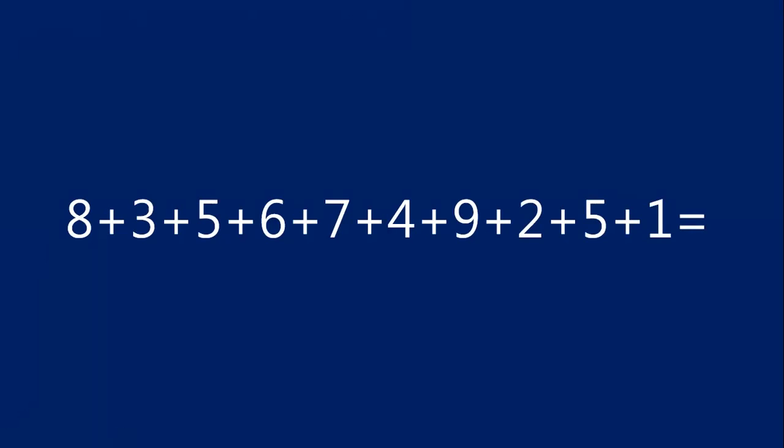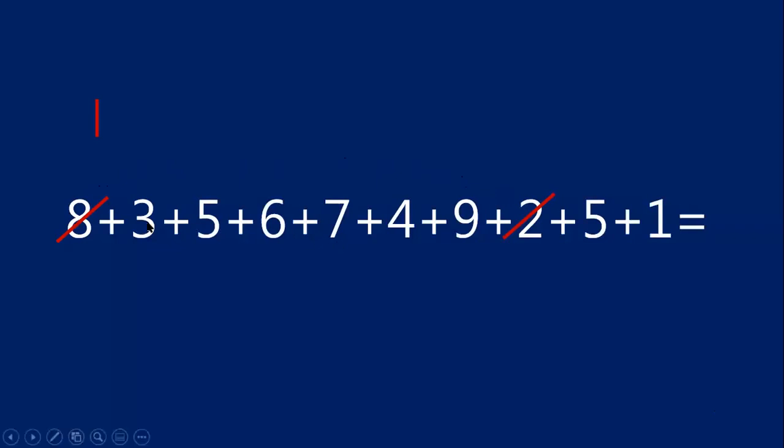Okay, are you ready? Let's start with our 8. Now we're not going to add in order. We're not going to add 8 plus 3. We're going to look at that 8 and think, what's my complement of 8? It's a 2, and there's a 2 in this equation. We'll mark off the 8, mark off the 2. So far, we have one set of 10.